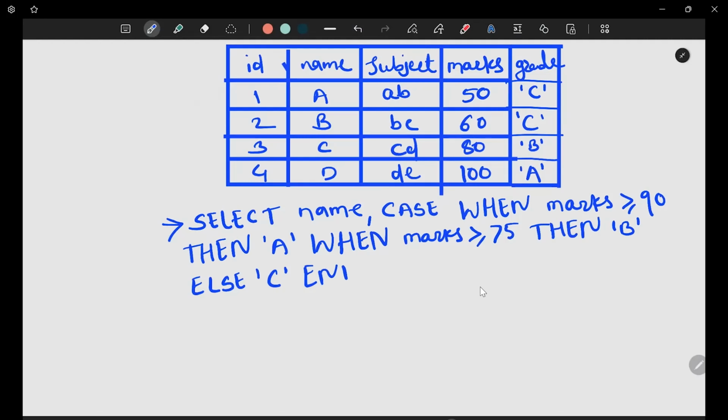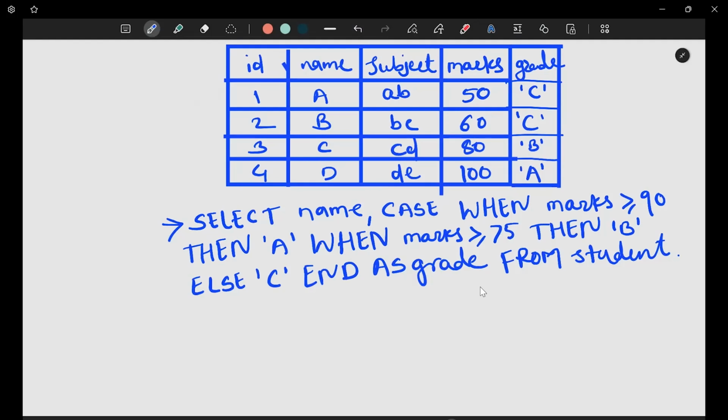We use the end keyword to end the case statement, and we will name the column grade, from the table student. In this way, we can use the case statement.